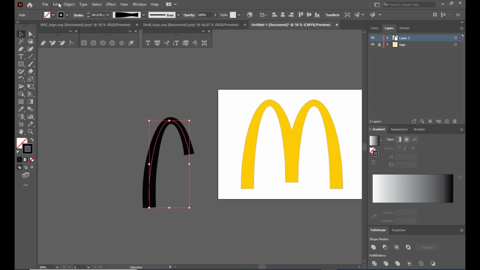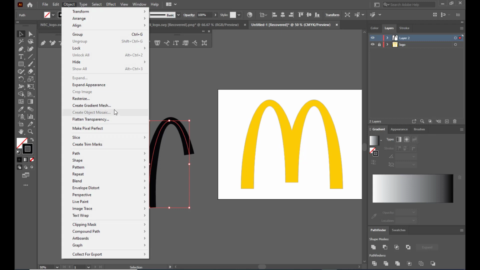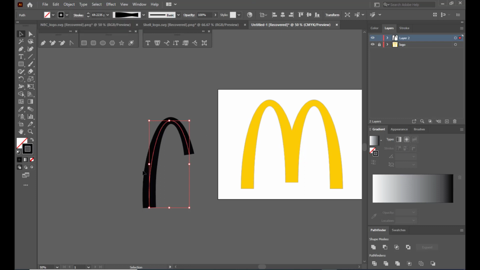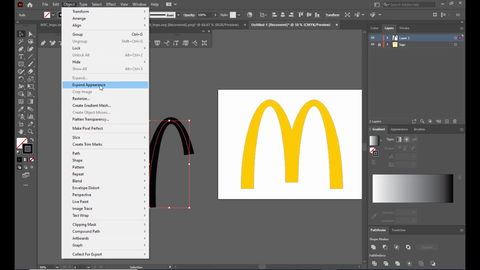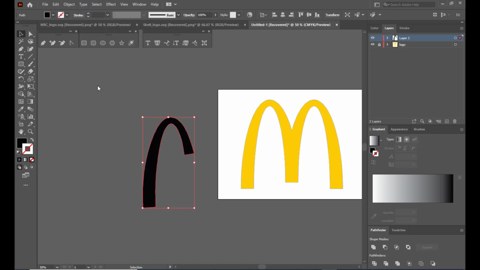We will go to Object and select Expand Appearance. And why do we need to expand? Because currently this is not a shape, this is a stroke. So we need to convert the stroke to a shape. To do that, we go to Object and select Expand Appearance. Right. Now it is a shape, a definite shape.